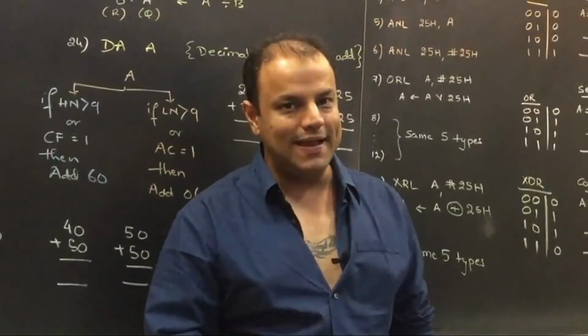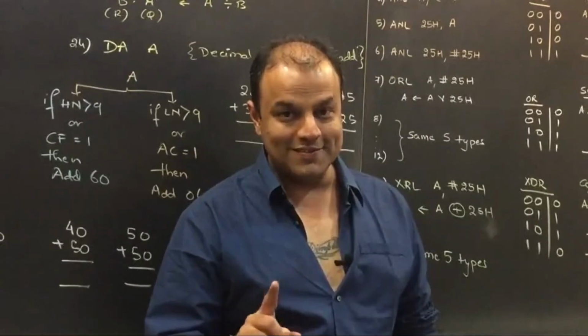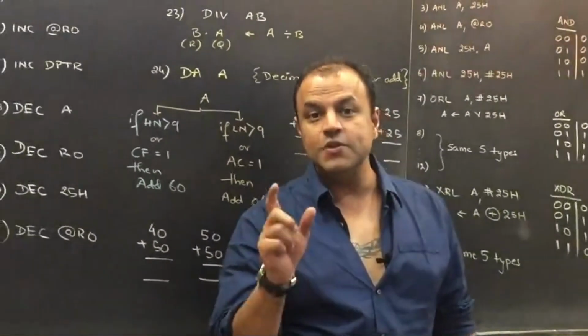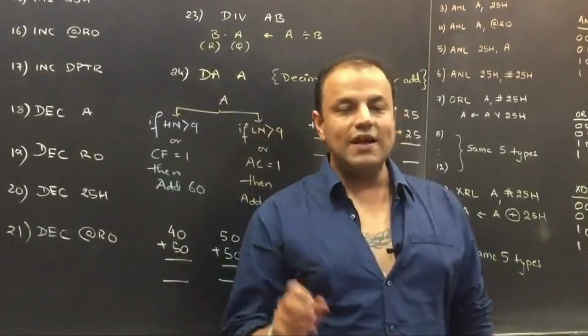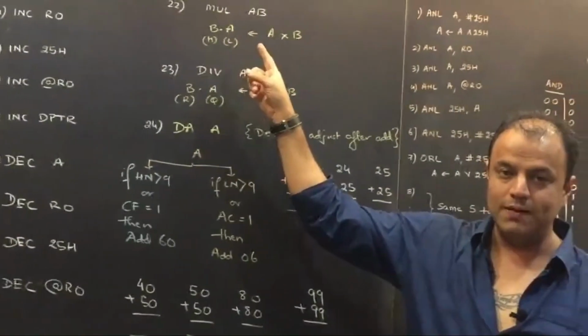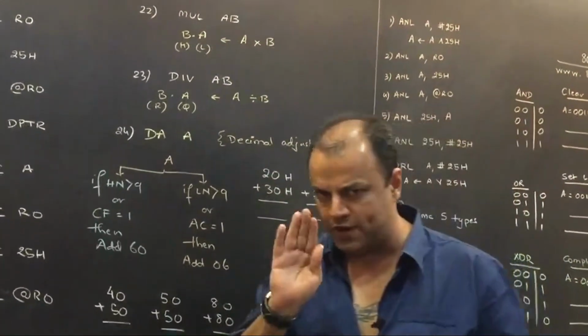8-bit multiplied by 8-bit will not give you an 8-bit answer. It will give you a 16-bit answer. You're not adding, you're multiplying, so the answer will be double size. So the answer will be 16 bits, and it will be stored in two registers, A and B. A will have the lower byte, B will have the higher byte. Are you so far clear?